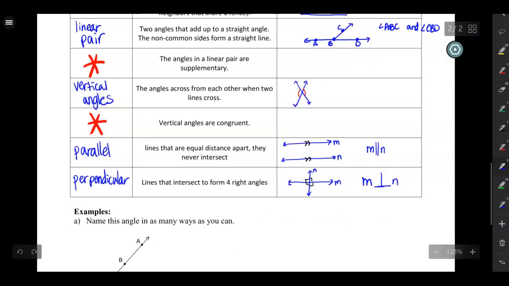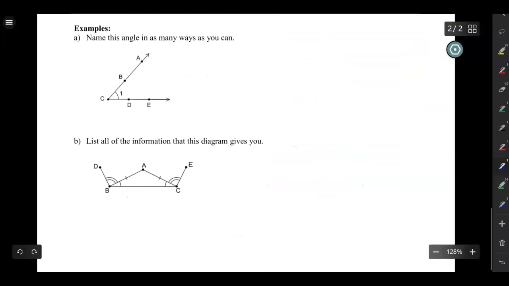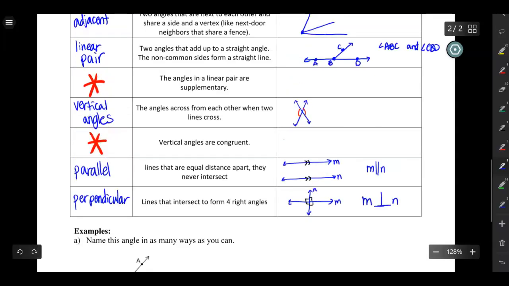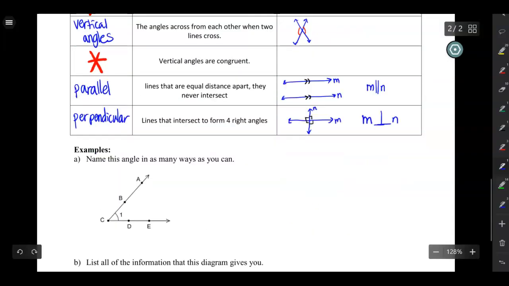Okay, that's all the vocabulary words. Basically what we gain from those vocabulary words is, one, a way to talk about geometry and angles and line segments and points in a way that we can all agree on. So when I say angle ABC, you know what I'm talking about. It also gives us some information. We learned, for example, that vertical angles are congruent. So now when we see vertical angles, we can call them congruent.